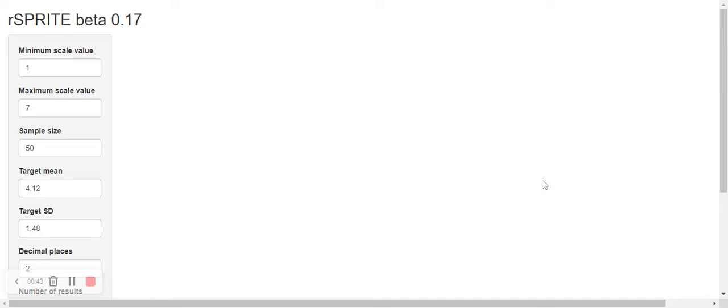Okay, so let's imagine that we have a scenario where somebody does a competitive reaction time task. So the idea is that if an individual wins, they get to send noise blasts of various levels.